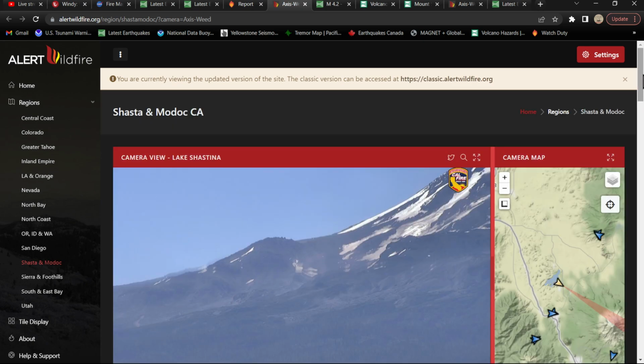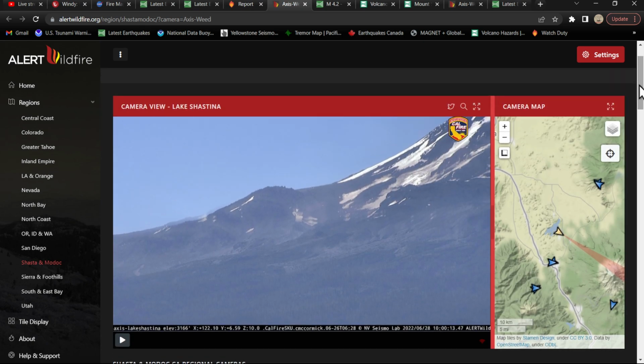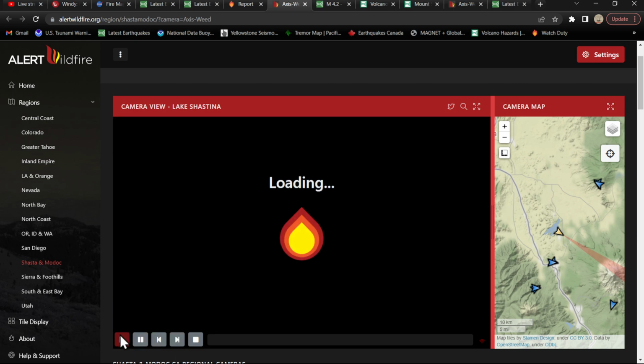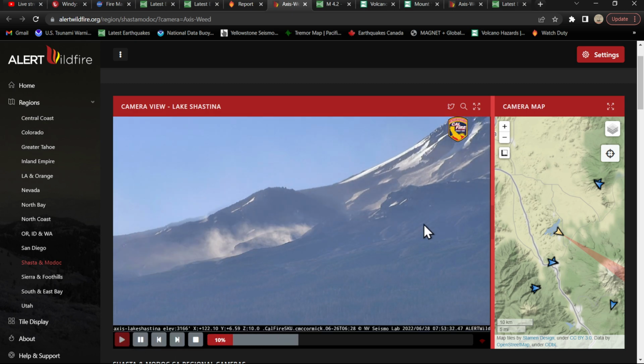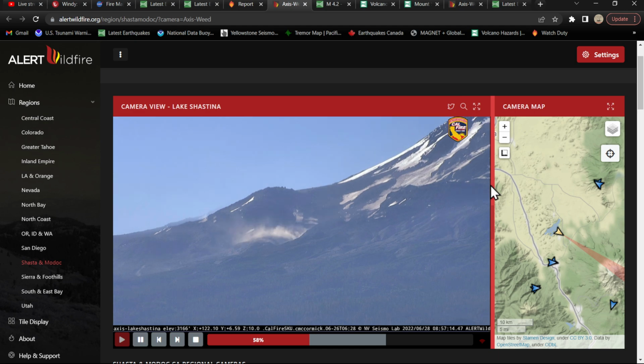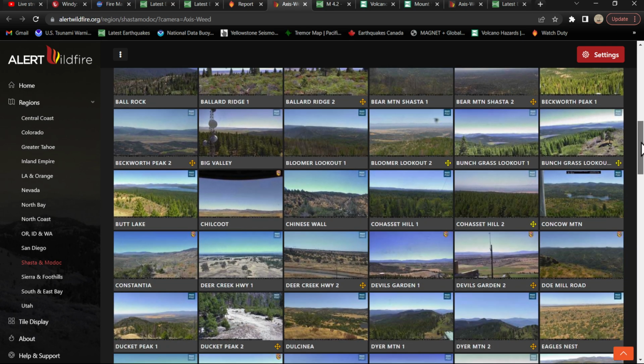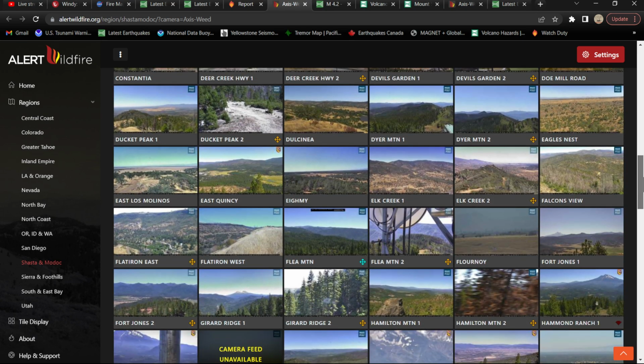So I'm going to go up there very shortly, but I wanted to show you guys a little overview here of the activity over the last 3 hours today, and pull that up. You can see there's still quite a bit. There looks like there's some activity over here as well, further to the, in this case it'd be the west. But I want to get up here and see what's going on, see if I can get a better view.